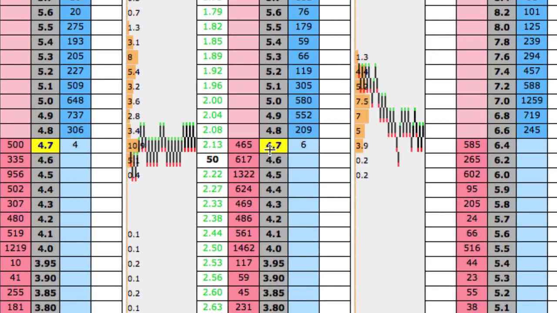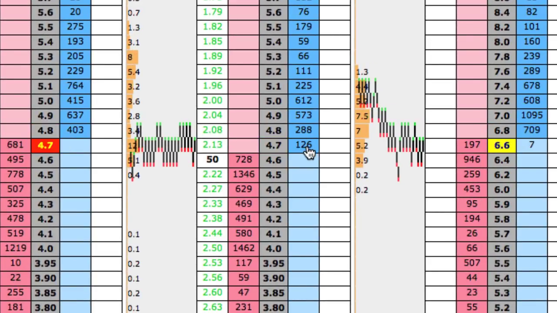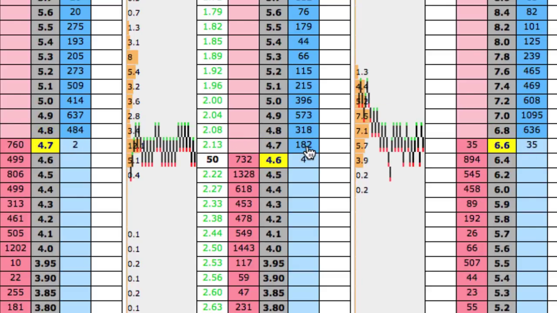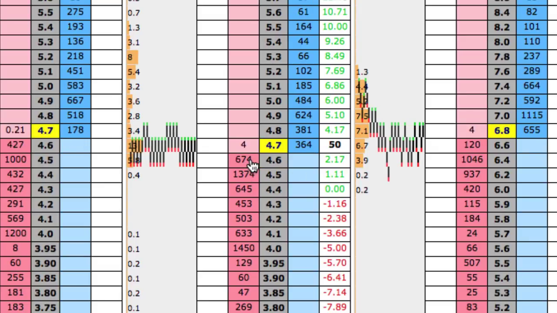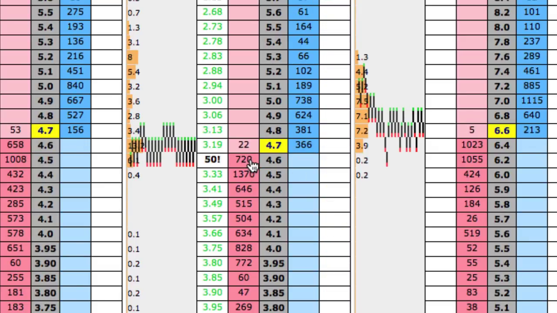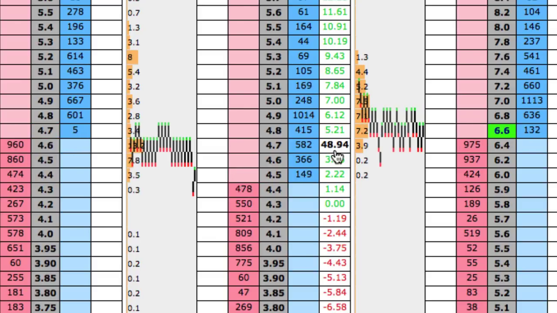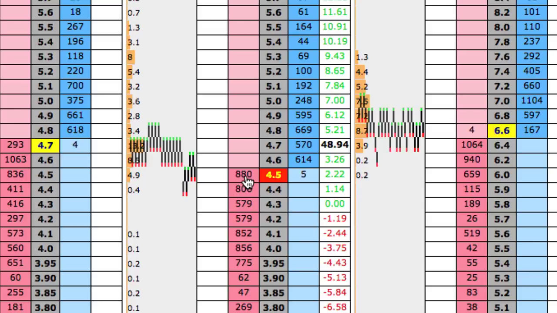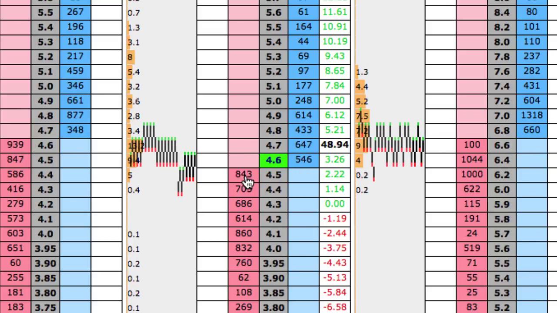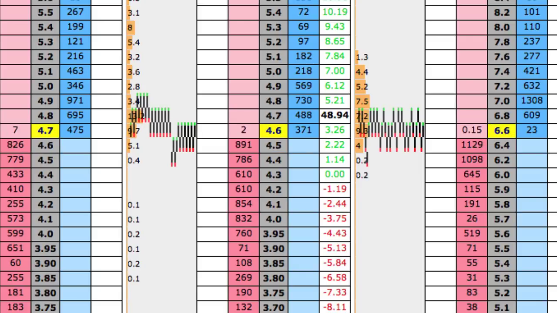Now any bet that I place will automatically offset and hedge for me. So I'll show you that in a second. So I just got to get this one out manually because I didn't have it set when I place the bet. Now if I bet at 4.6, it will automatically offset, there you go, at 4.7, and you see it only places a bet at 48.94 because it's hedging for me. So it's just a way of doing three things with one bet really.